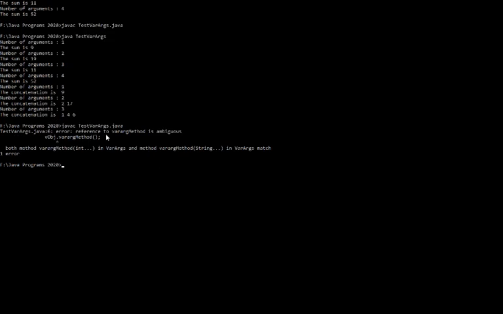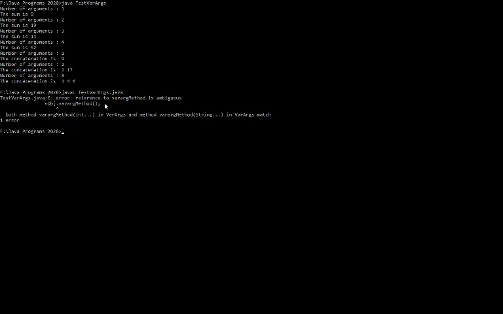So you can see that there is an error. So what is that error? It says that reference to vararg method is ambiguous. Why is it ambiguous? Because now I'm calling it without any arguments, so it does not know whether to call the method with integer or the method with string, because both are valid.